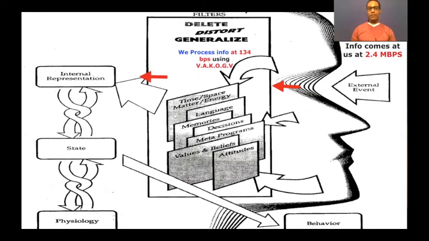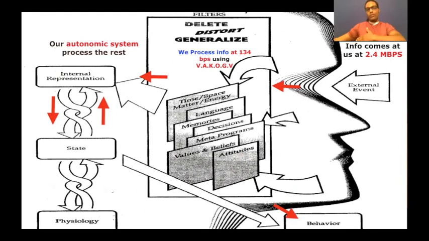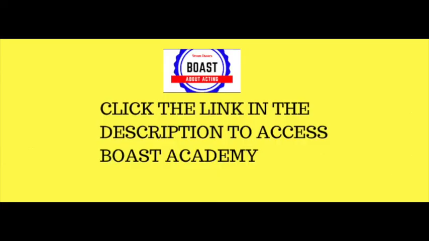So once that information comes in, we actually take it into what we call internal representation. And as we do that, our autonomic system, which is also known as our unconscious mind, starts to process the information. And as it processes it, it leads to a state. Now, the state can actually change our internal representation. I'll cover that a little later. But with that said, we then move on to a behavior, because once the information comes in, we take it internally, we process it. Once we process it, we then come up with a behavior.